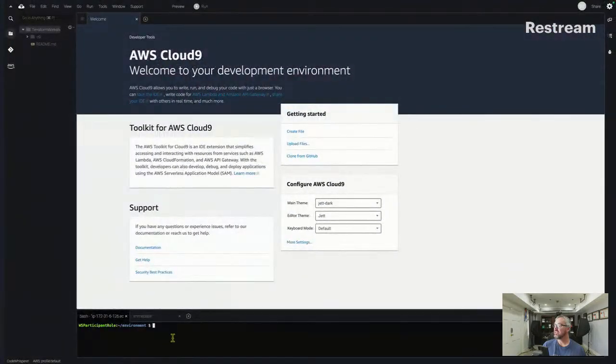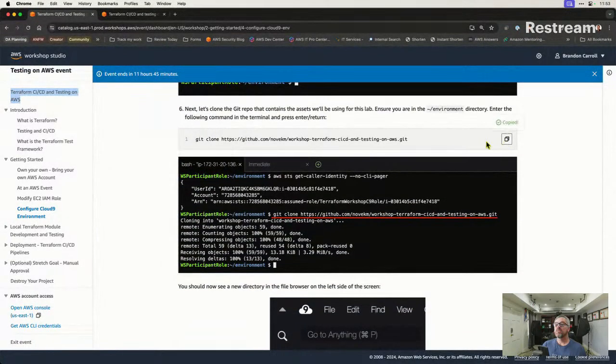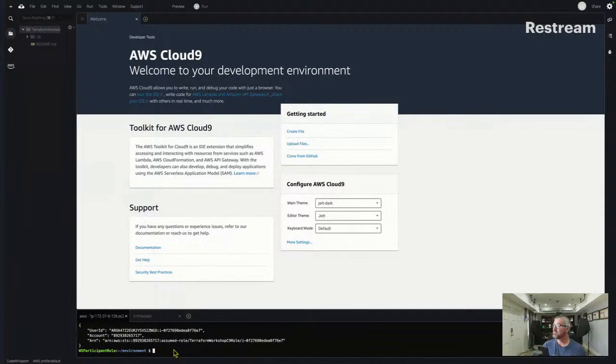Okay, so let's come on over here and let's paste that. And we are using the right role. That's what I expected. Nothing too crazy. Okay, we're going to clone the Git repo. That's done. We got our Git repo here now.